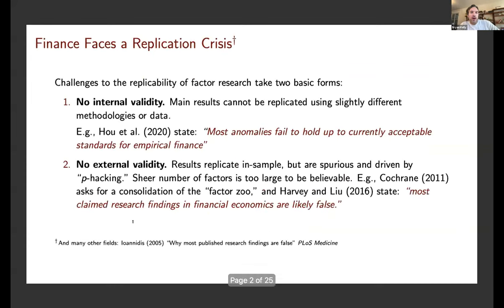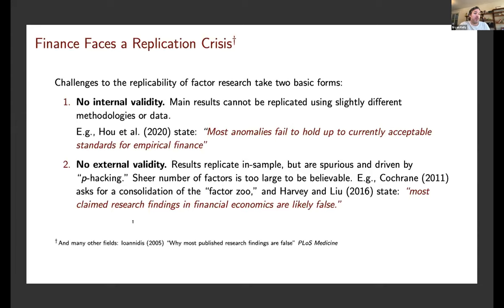So the background for this and the disturbing title relates to a recent and growing literature that I'm sure all of you have come across in one form or another that has essentially challenged the replicability of finance research. And actually, as Turan referenced in his talk, we're not the first field to see this. In fact, we're just one of the most recent fields to see this. It's a hugely influential paper by Ioannidis in 2005 called Why Most Published Research Findings Are False. That was in the context of medical research, but you've seen this showing up in many, many research fields.